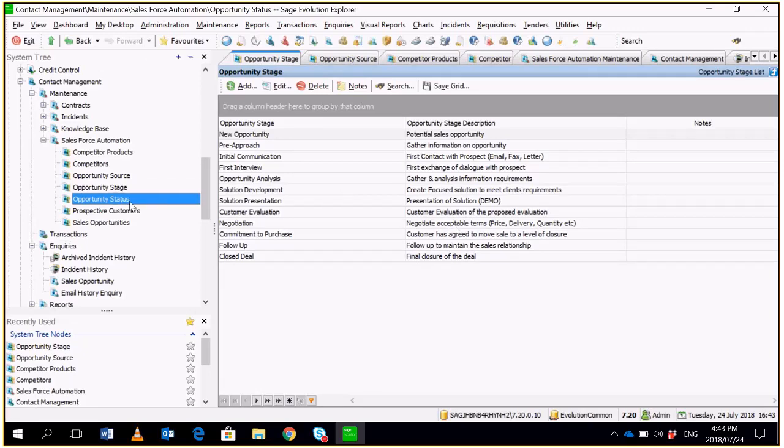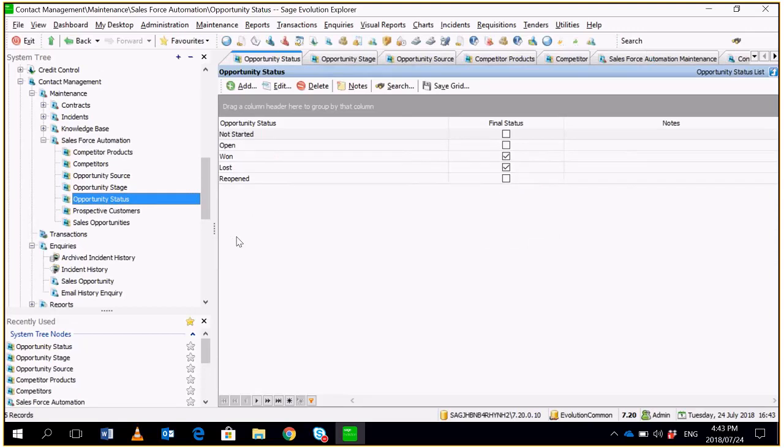After that, you can look at our opportunity statuses. When you create a new opportunity, by default, the system will allocate it to your not started status. As you progress through each stage that we've just spoken about, it will be under open until you've reached a resolution that you've actually lost or won the sale.